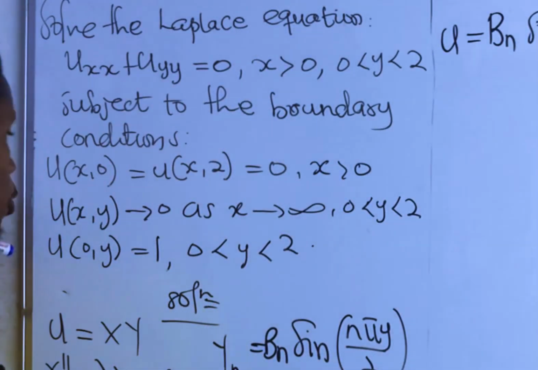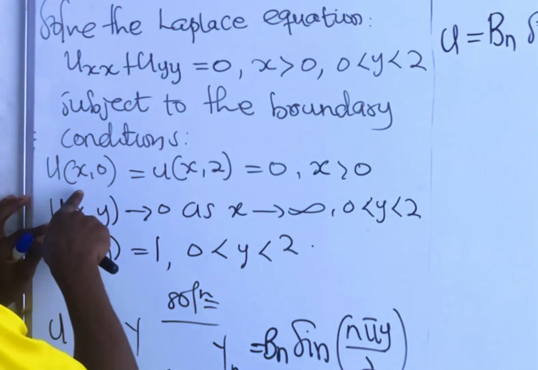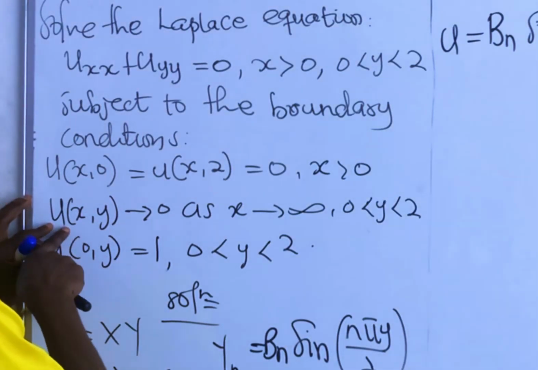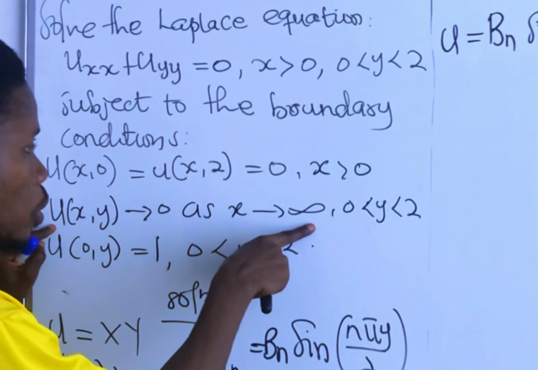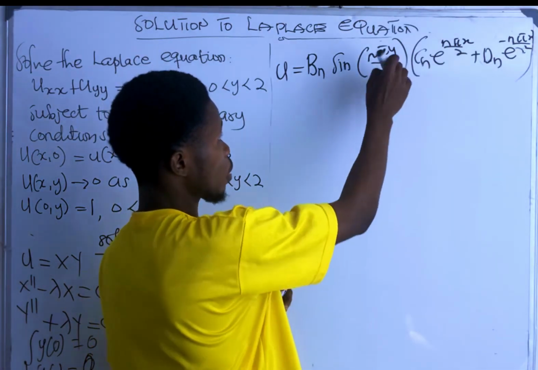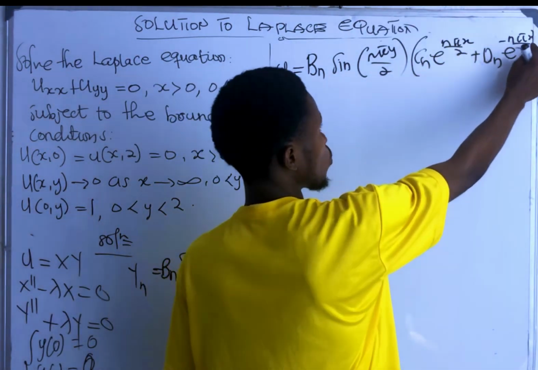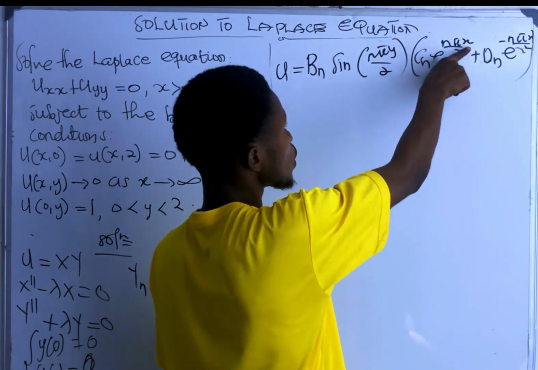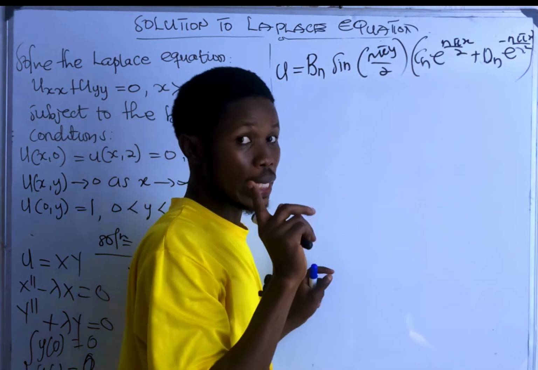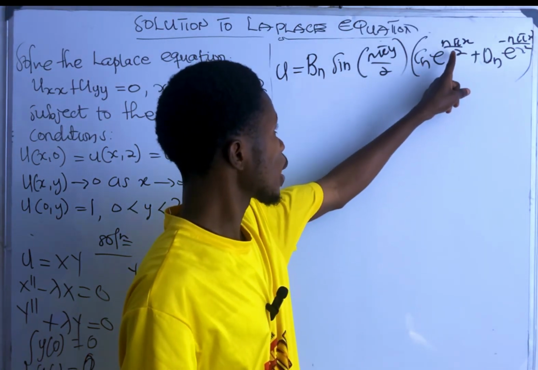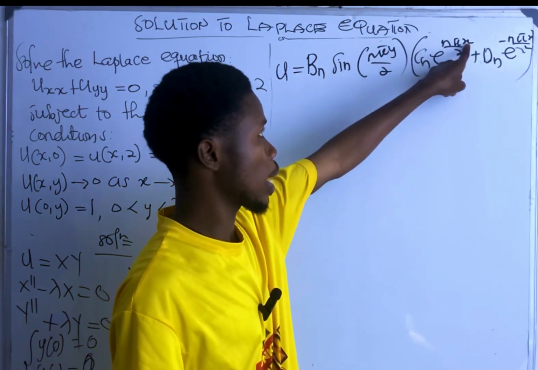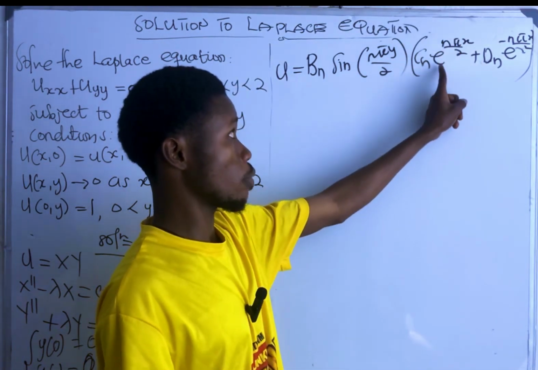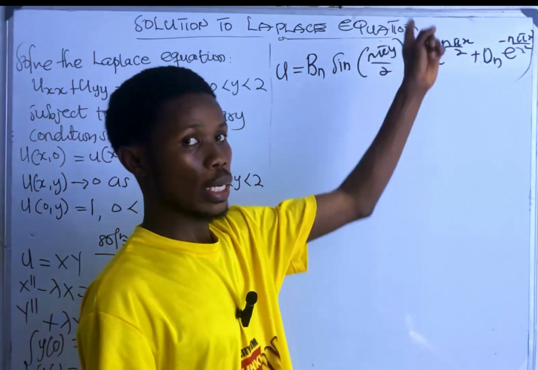Okay, now at this place, what you are going to do is this. We have used the boundary condition here. This one says that u approaches 0 as x approaches infinity. If you look at these two that I have here, this one I will not touch because this is y. The focus will be on these two. For this one, if x approaches infinity, will I get u to be 0? The answer is no, because if x approaches infinity, it means that when I put a bigger number where the x is, I'm going to get a bigger number because this is an exponential function. So this one will be raising the power, so it will be a bigger number.